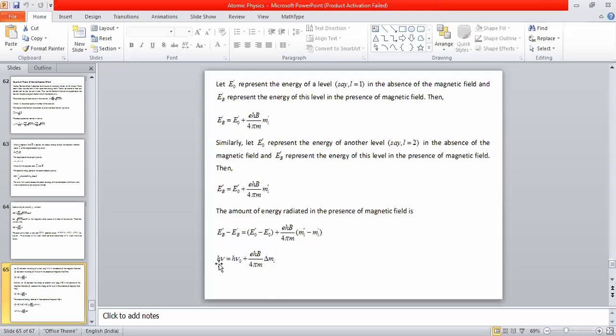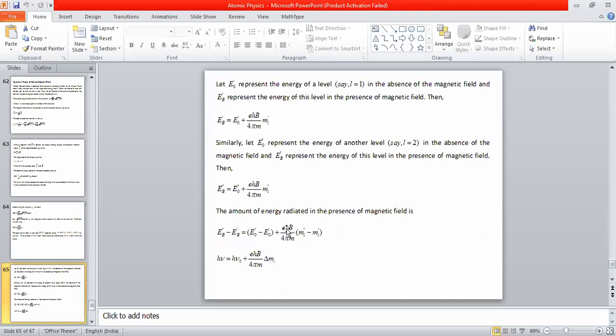That energy of the photon, I have written as h nu, where nu is the frequency of the photon when the field is applied. So E naught double dash minus E naught dash is also the energy of the photon. Please remember, the bracket on the right side is also the energy of the photon, but this is the energy of the photon without the magnetic field. So the energy of the emitted photon without the magnetic field, we'll write as h nu naught, where nu naught is the frequency of the emitted radiation when the electron makes a transition in the absence of the magnetic field.